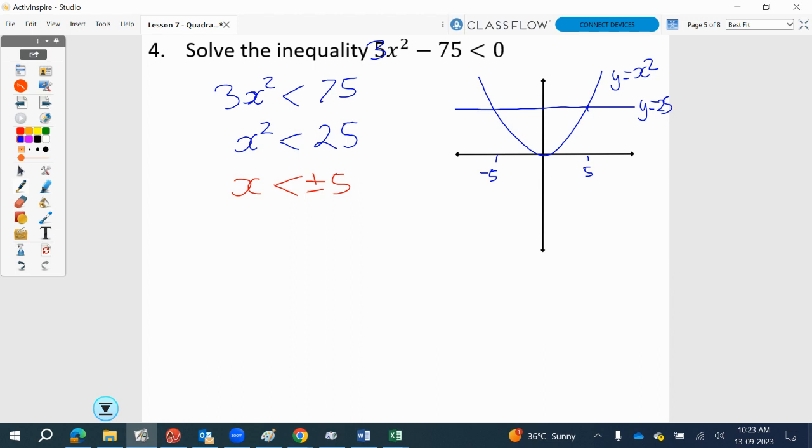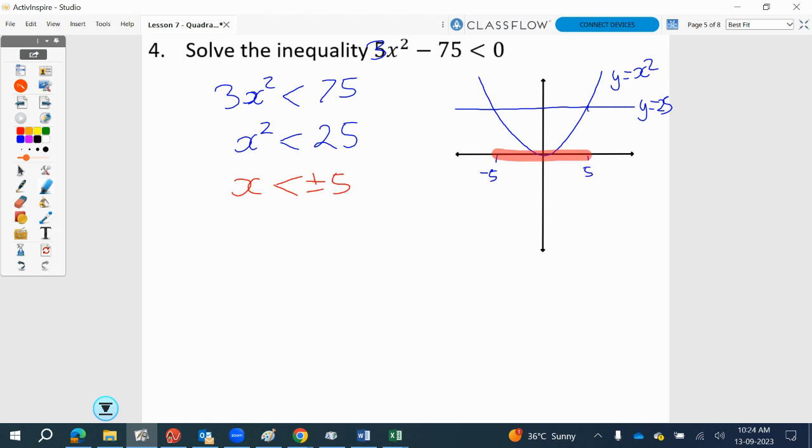You can see it here in this graph. See? The value of x between minus 5 and 5. So all of the numbers along that part of the number line, when squared, will still be less than 25. This is what this graph shows us. So we need to describe that.